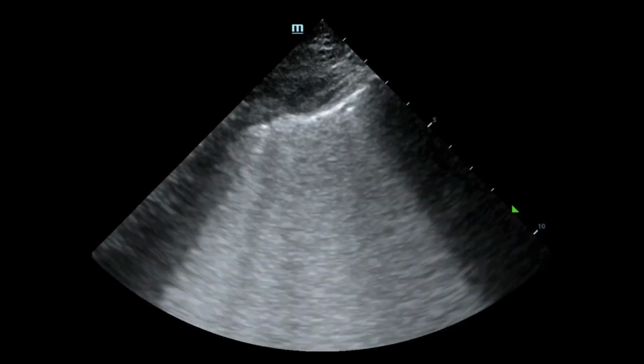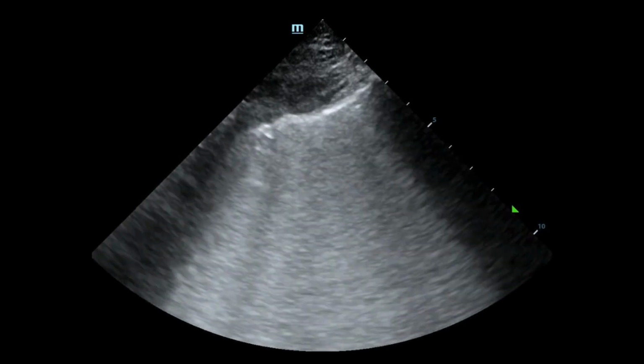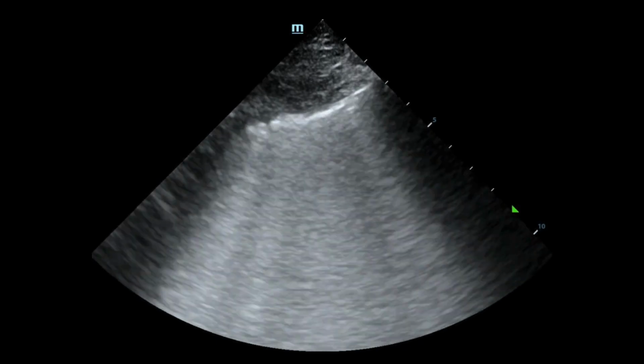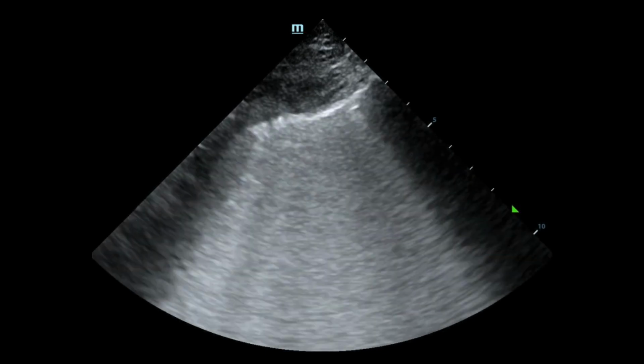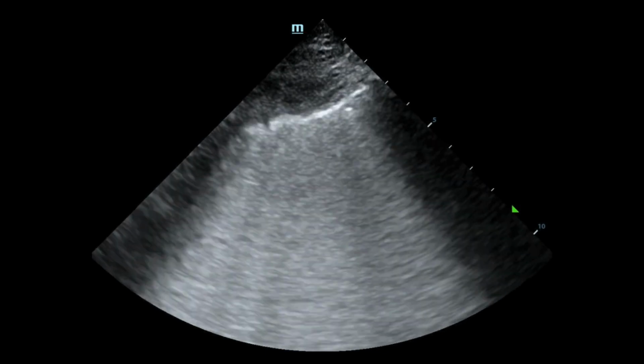Sometimes it can be challenging to determine whether the pleura is sliding, even if you switch to using a linear transducer and have zoomed in on the pleural line. Two other signs that the pleural surfaces are in contact are the lung pulse and the presence of B-lines. Lung pulse is the force transmitted with each contraction of the heart at the level of the pleural surface. Here we don't clearly see lung sliding, but we do see the movement of the pleura with each heartbeat.